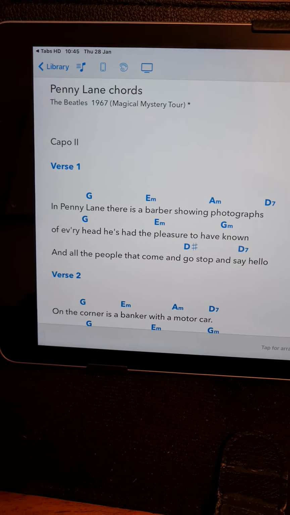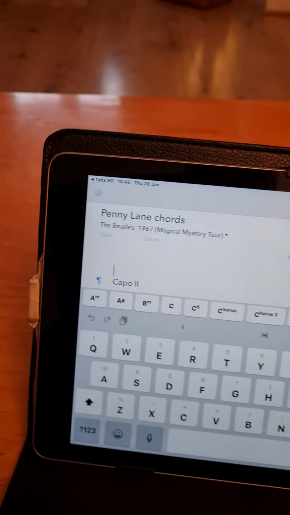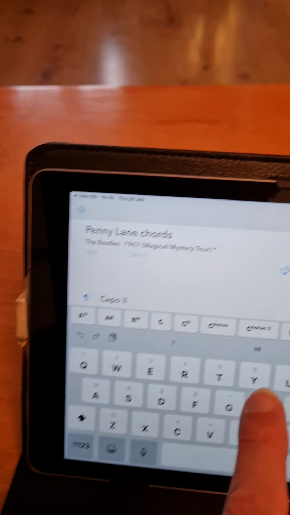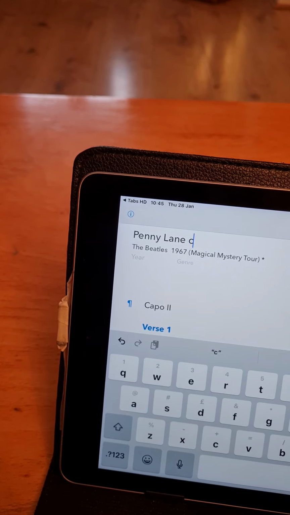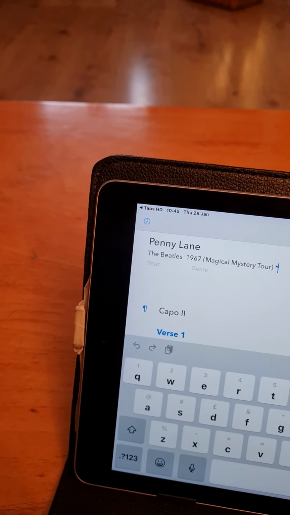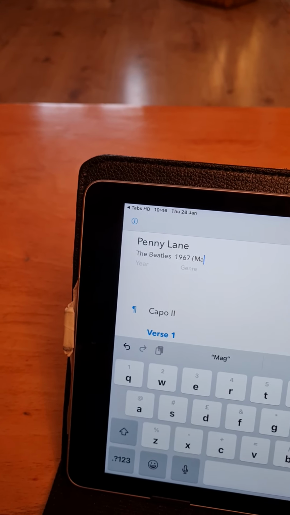So what I'm going to do now is edit. So I'm going to go to edit. Okay, and you can see now that the keyboard comes up and I can do things. So I'm going to get rid of chords, and I'm going to go down. I'm going to get rid of all of that except for the Beatles.